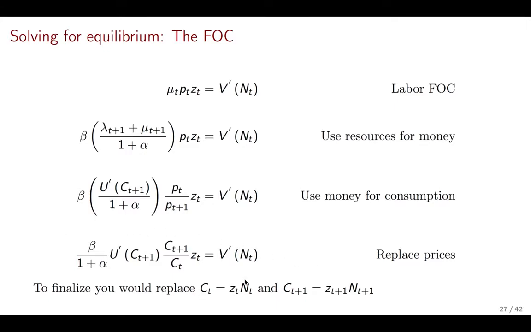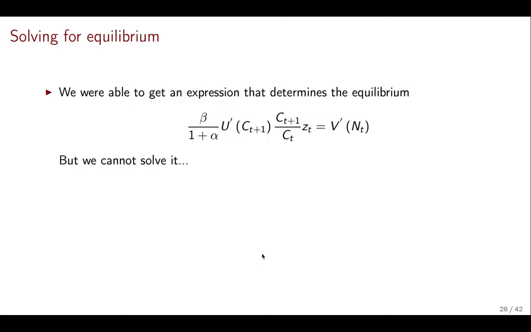And this actually solves for the equilibrium. If we were able to solve this equation, because we know from the previous solution we did with the budget constraint that ct is equal to a function of n. And ct plus 1 is, of course, that same function in the future. So the only variable in this equation is the sequence of labor. So we have this, and this actually determines the equilibrium. This expression characterizes the equilibrium solution of the model.